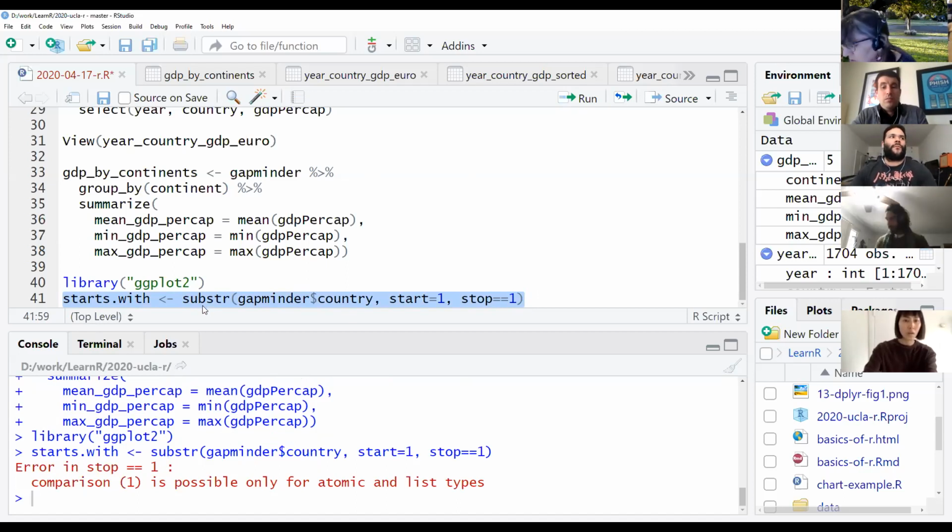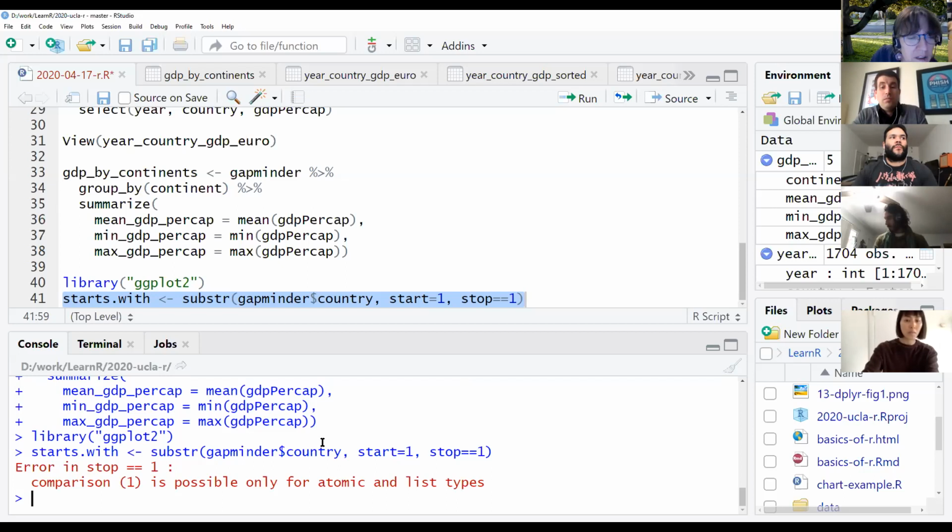Okay, let's see here, substring, Gapminder. Let's see what my typo is this time. That was great when this worked last night. Okay, a substring. Start one, stop one.